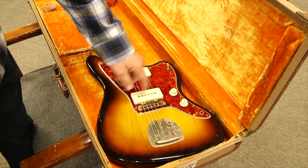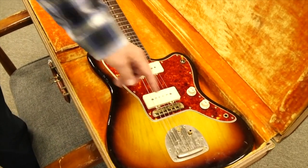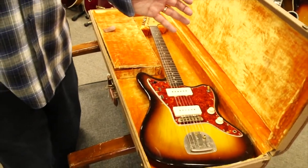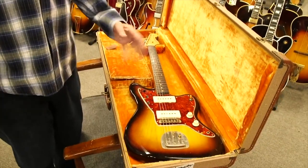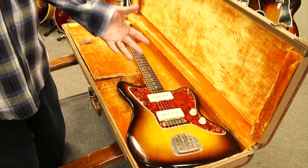One flaw in these designs is the way the strings rest in the little grooves on the bridge. There are aftermarket options like a mastery bridge that don't affect the originality of the guitar — you can put it right in where the original sits, and it gives the strings a little more break and fastens them better so they don't pop out when you're bending. A lot of the old ones, if you're gentle with them, are absolutely fine to play with the original bridge. But if you're really tough on the guitar, the mastery bridge is a good way to go to lock the strings down.